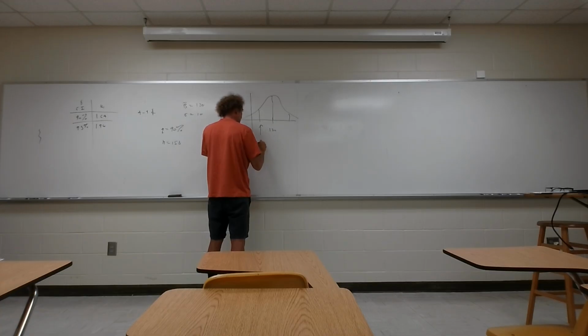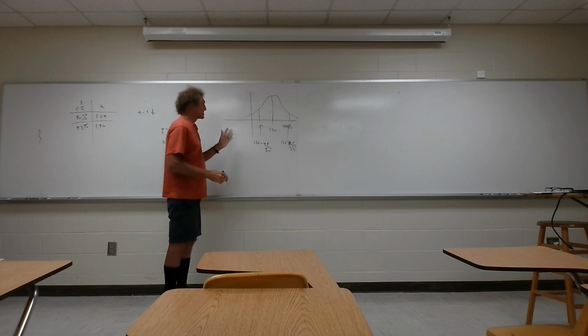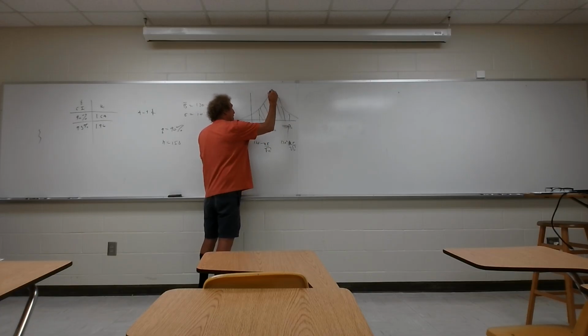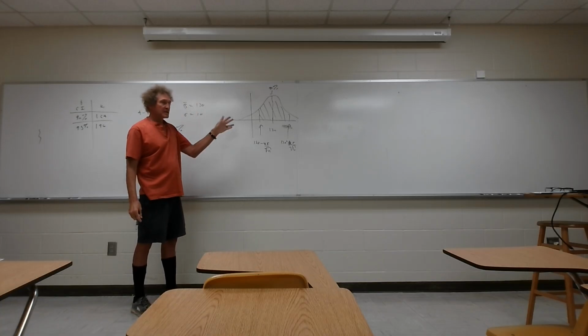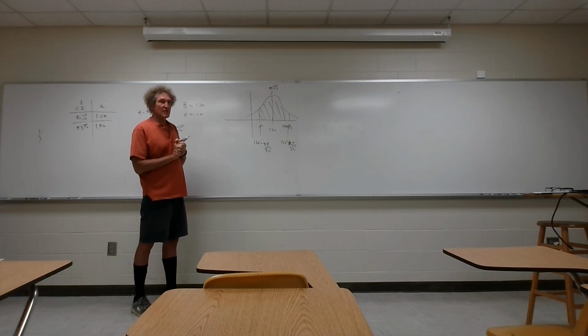So it'd be 120 minus K sigma over the square root of n, and the upper limit would be 120 plus K times sigma over the square root of n. And this is simple, but what he's saying is, if we want 90% of the values of beta to lie in this range, we want to figure out what that confidence interval is, the upper and lower part. With me? The only thing we have to do is find K sigma over square root of n.